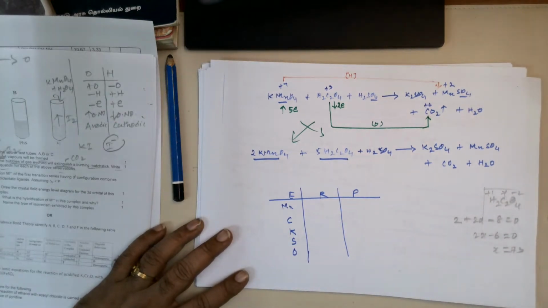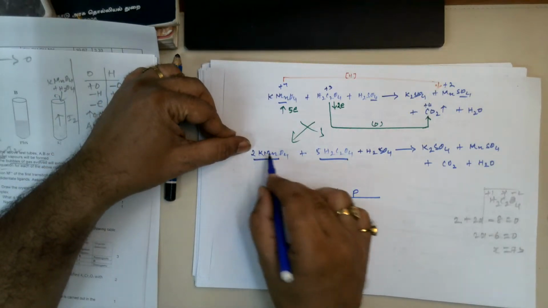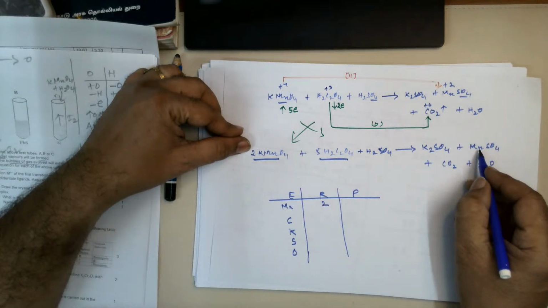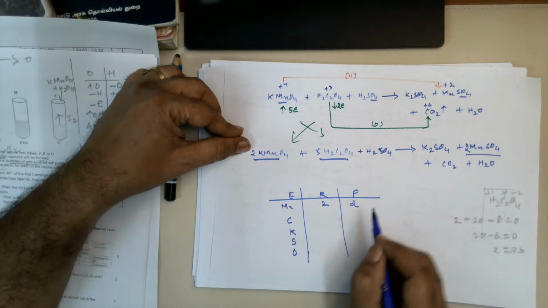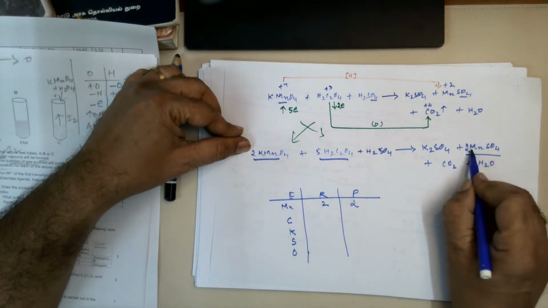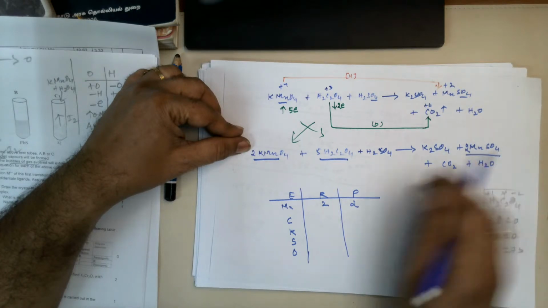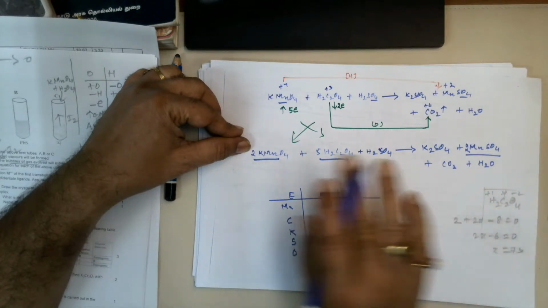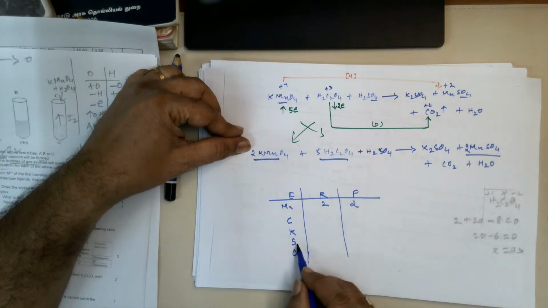No. Right. Now, on the left side, that is the reactant side, how many manganese? Two manganese. And on the right side, you got only one. So you can put two, right? Fix it. So you have multiplied this by two, is it not? So there should be two sulfur here. You understand? Yes, two sulfur. And then here another sulfur. Okay, leave it as it is.